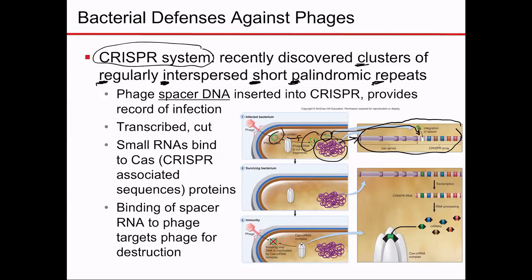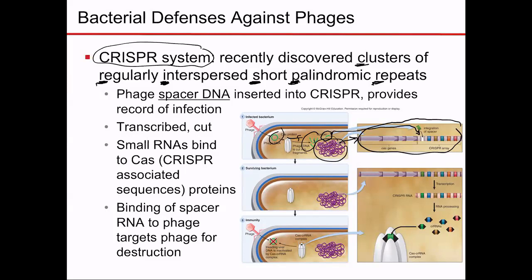They are used to detect and destroy DNA from similar bacteriophages during subsequent infections. So basically, these sequences play a key role in the antiviral defense system of prokaryotic cells. It's kind of like an immune system that confers resistance to foreign genetic elements, like the genes present in the virus, right? It's kind of like an acquired immunity in bacteria, let's say.